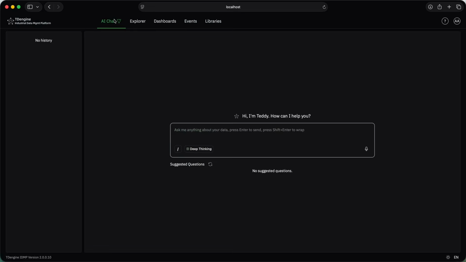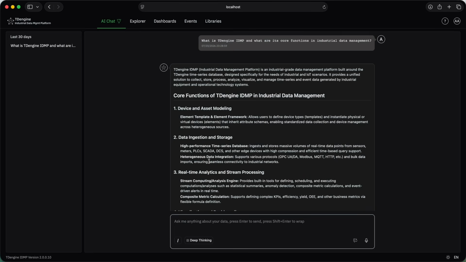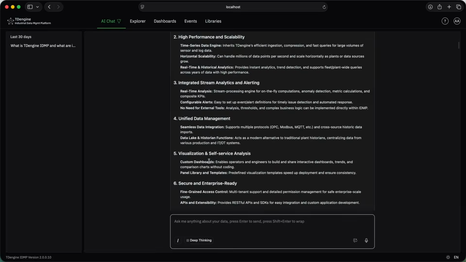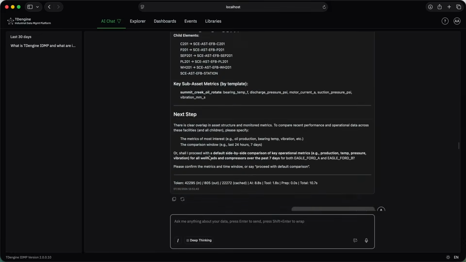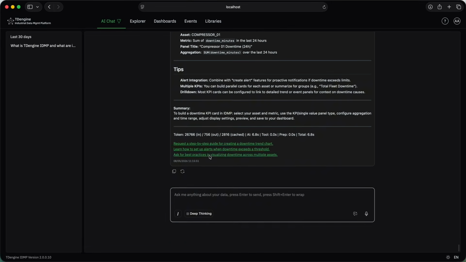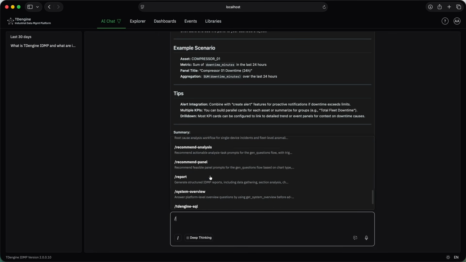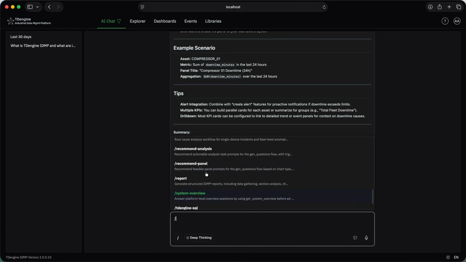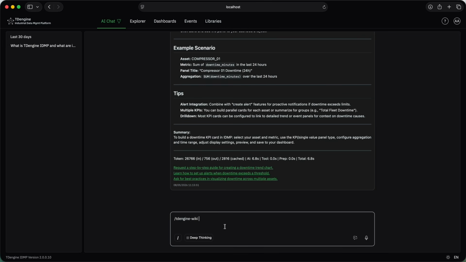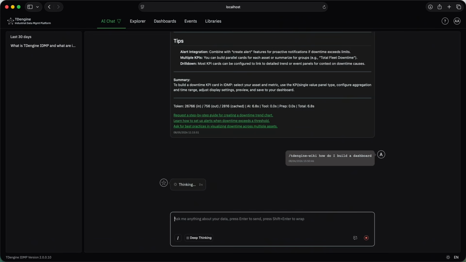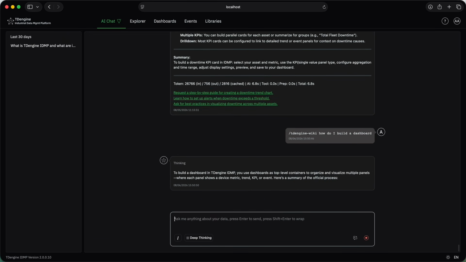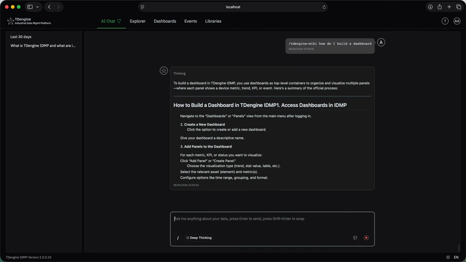Last part we're going to go over is our AI chat. This allows you to find information on all of your attributes and elements, but also get help building things within TDengine. So within this, I can say, hey, and you can use any one of these tools that we already have. You know, maybe I want some TDengine help. How do I build a dashboard? And now my LLM will search through the documentation and give me precise information.